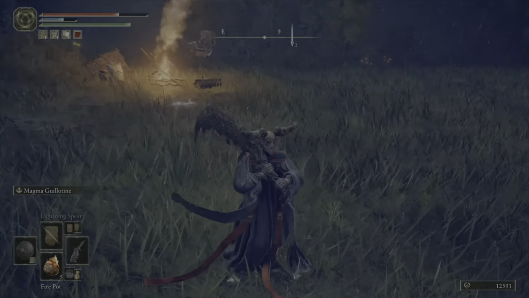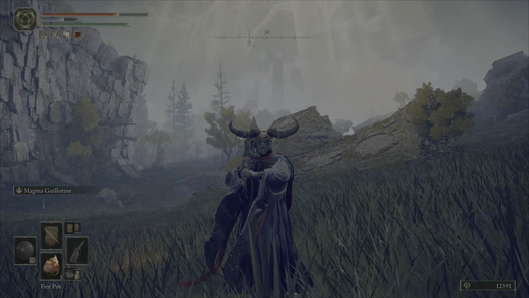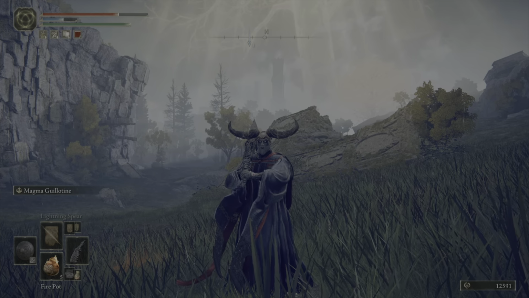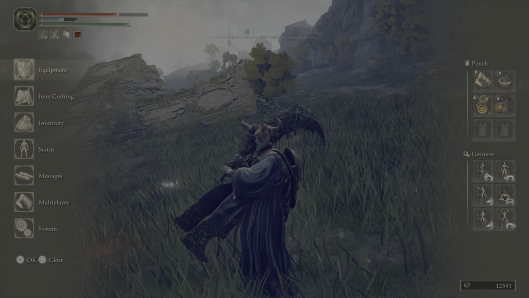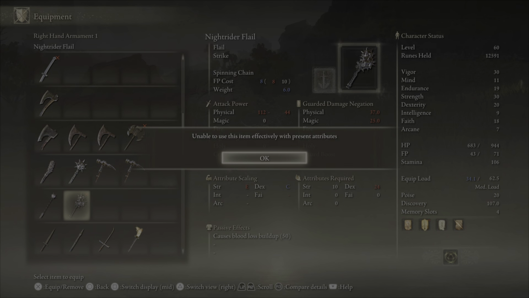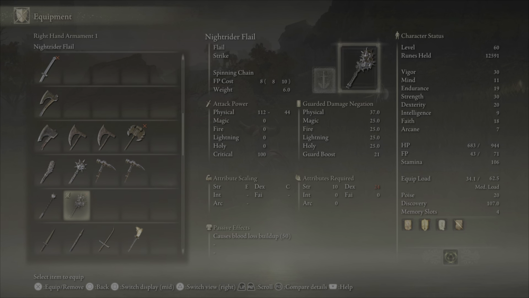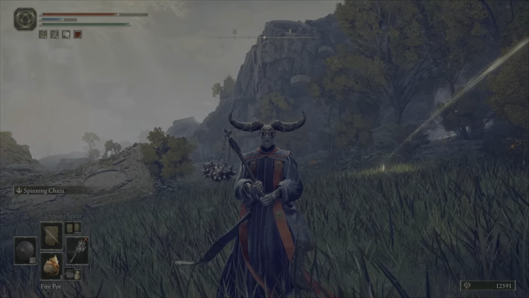In this episode, this is a quick little episode. Just came across some little mini boss. The Night Cavalry, that's what it was called. Some black rider and a horse, you know. Let's see. He dropped a weapon, though. But I don't meet the stats. It looks like you need 24 dex. A flail. Look at this thing, man.